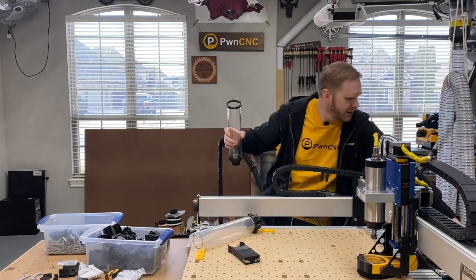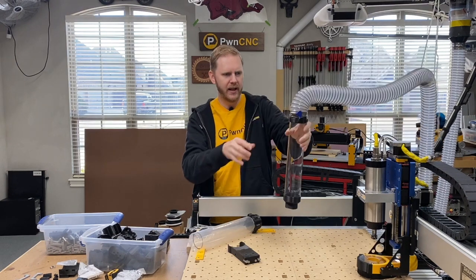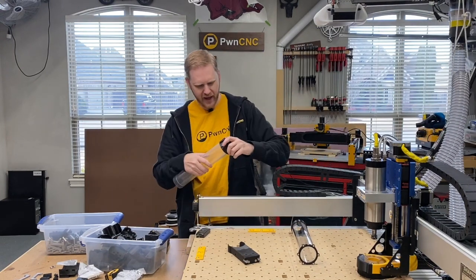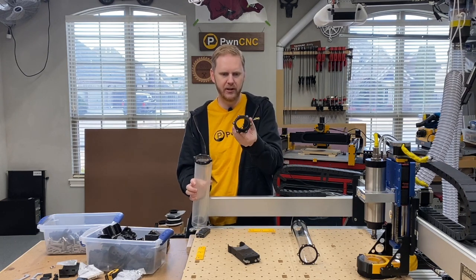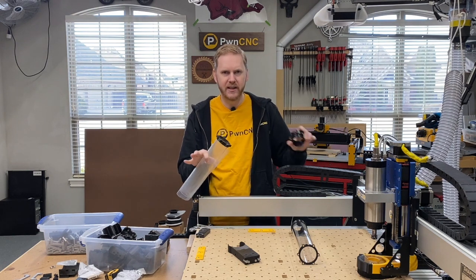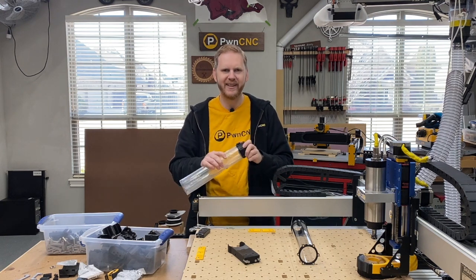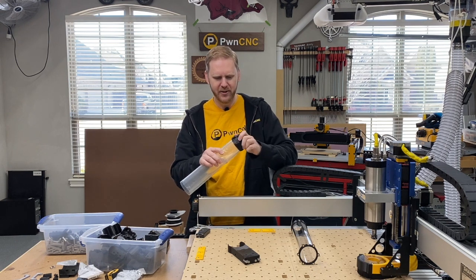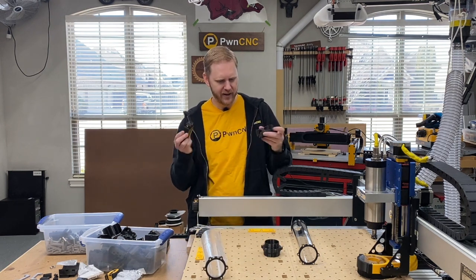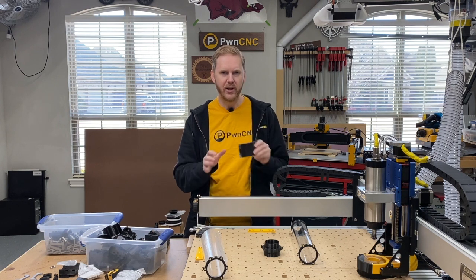Here's my hose with magnetic mounts — just drop that right into place, snaps into place, holds it there. The idea is you grab it, suck up your dust, get back to work. I've got a couple of versions of that. I'm working on making this super nice because I want this particular attachment to mount directly to many of my machines — I'll have other accessories besides just CNC coming out eventually. This is what I'm calling my mag lock system. The magnets are actually opposing, so all you gotta do is just twist it and it pushes apart. It has an optional attachment for the Ultimate Hose Clamp, so I'm trying to create various systems which work very nicely together.